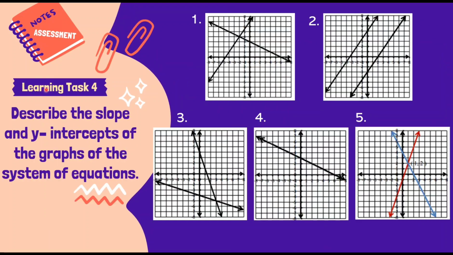And then for your learning task number 4, you need to describe the slope and the y-intercepts of the graph of the system of linear equations. So, i-describe nyo lang kung ano kaya ang slope at ano kaya ang y-intercept ng system of linear equations. So, please refer on the table about the condition. So, syempre, kapag ang inyong graph ay coinciding, ay same ang slope at same ang y-intercept. So, yun yung mga ilalagay nyo. The description of the slope and the y-intercept.